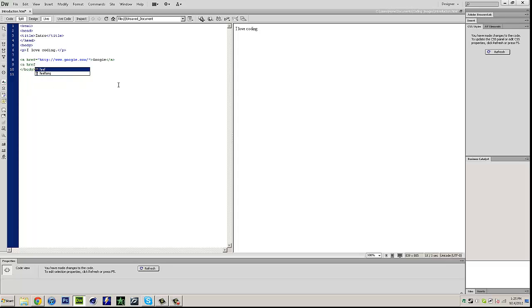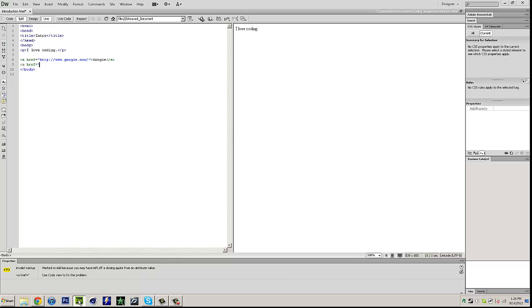So always going to type href equals quotation, and now you're going to want to put the file name if it's already in the same exact folder where this is saved, or you can put the actual file location on your computer. But I don't recommend doing that because it's very hard to do for amateurs.